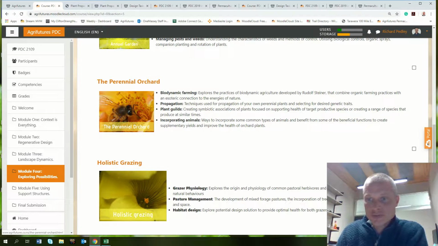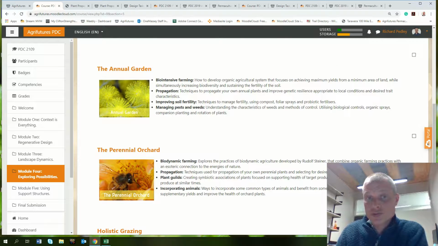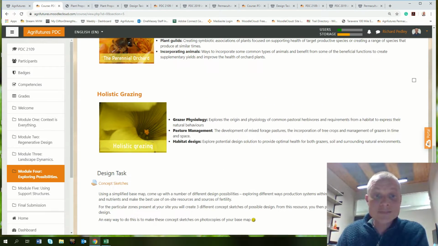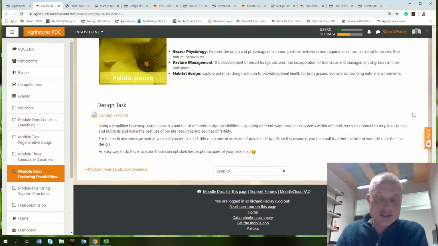Every time you work through this course and you open up one of these topics, it will check off that you've done it, and there's a check associated with the design tasks too. That will give you an overview of your progress through the course, so you can see which topics you've looked at and which design tasks you've submitted.